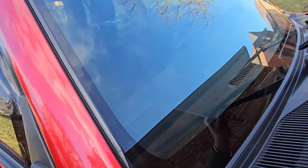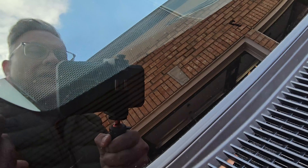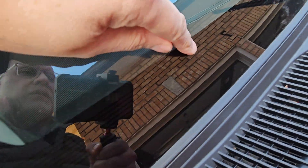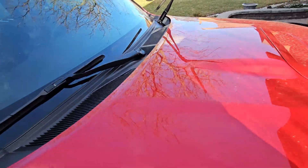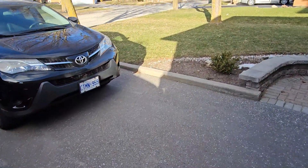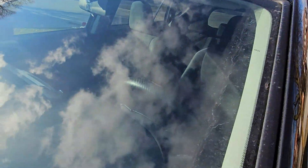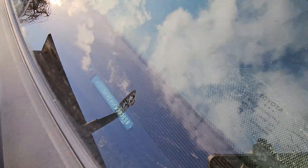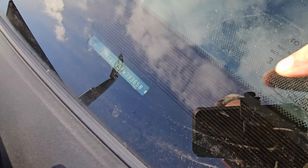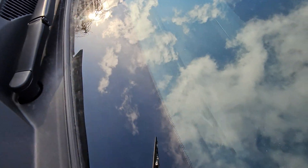When you turn it on, there are heating elements in the windshield at the bottom — like the rear defroster, which has lines in the glass. This has them at the bottom right here, where the wiper sits. Same thing for the RAV4. I'm sure other Toyota models have the same switch and the same elements too. You can see it on the RAV right here going down — this is where the wiper sits.